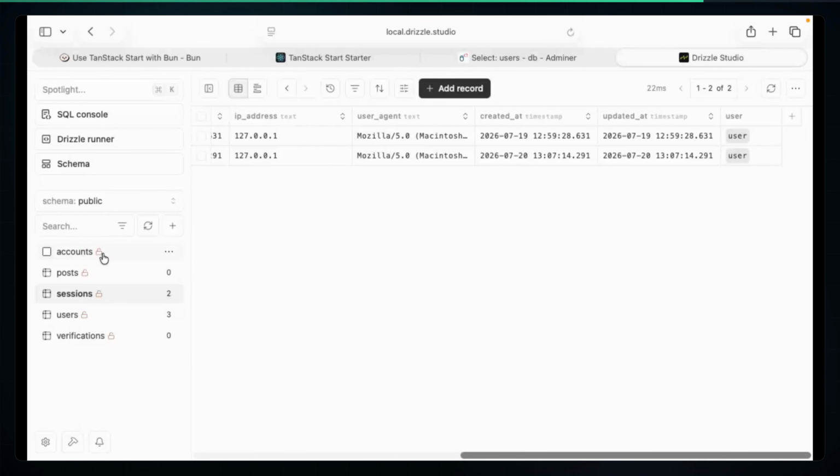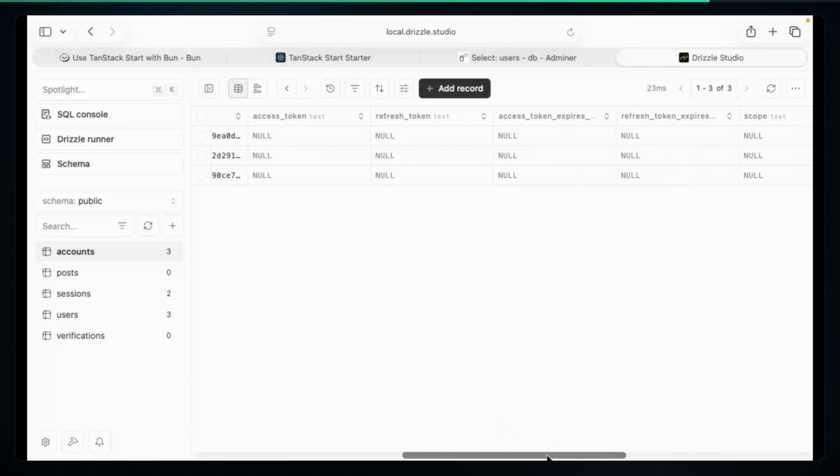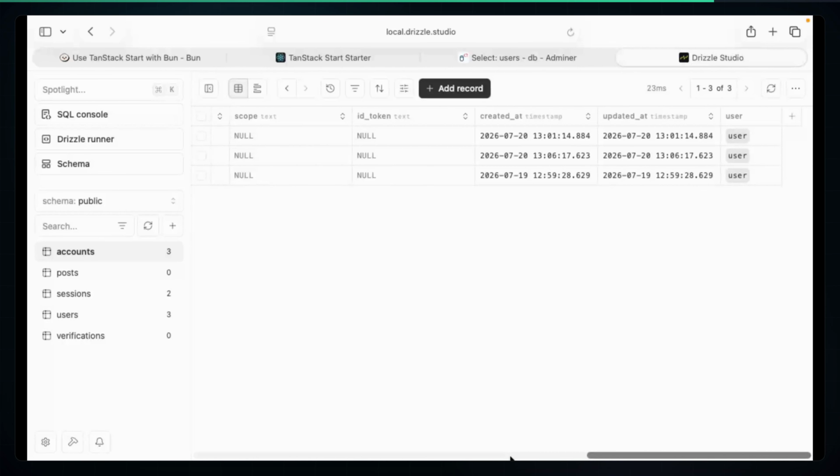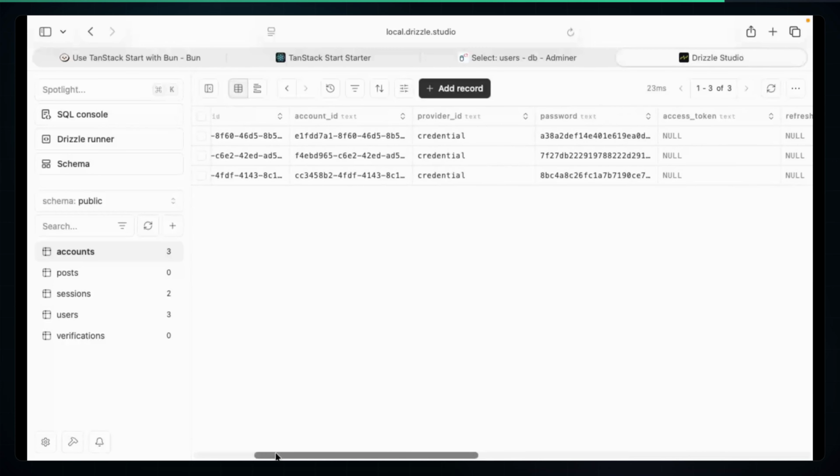And in accounts, one row per login method, provider credential, with the password stored as a hash. Never plain text, cookie in the browser, session in Postgres, the whole story on one screen.